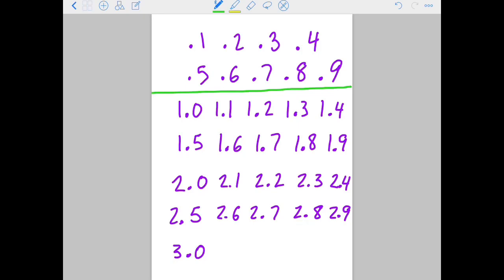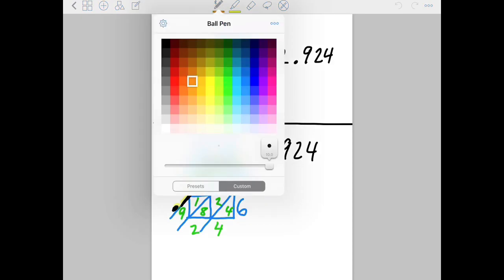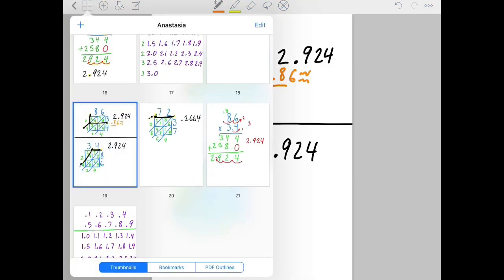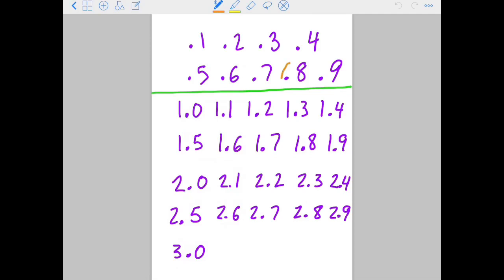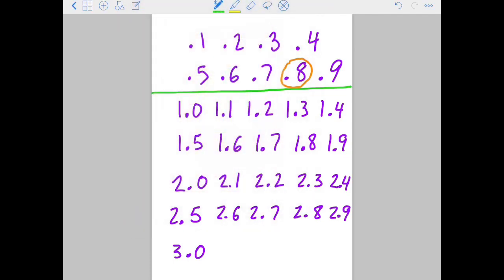So what I want you to do is go back to the first one and look at how I'm going to estimate it. The first one here, we have 0.86. I want you to focus on the 0.8. That I'm going to round to. Here's 0.8. Okay, let's think about it. So this is what these are going to round to.